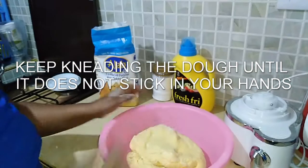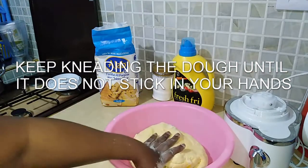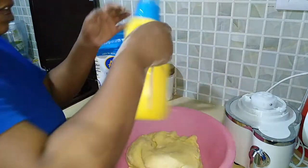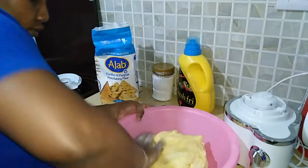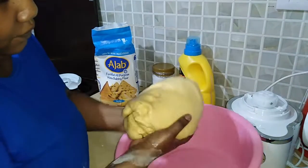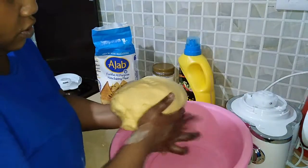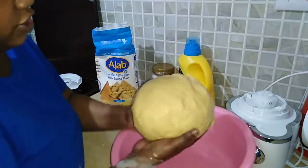So at this point, I'm just going to add a little bit of oil. And as you can even see, guys, my hands are clean. So there's no dough sticking to my hand.